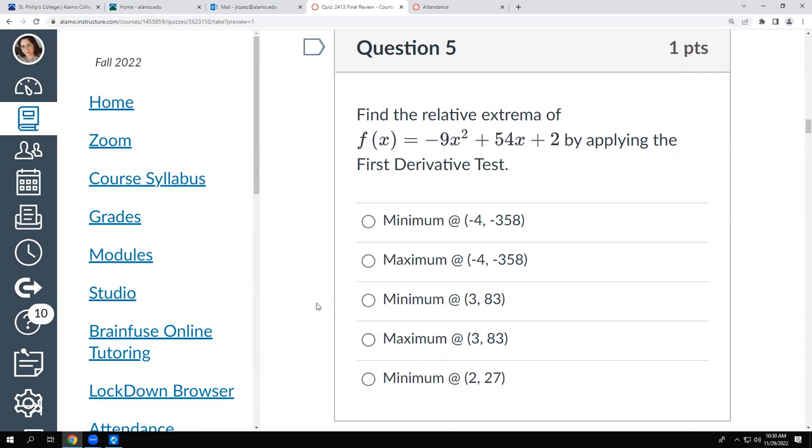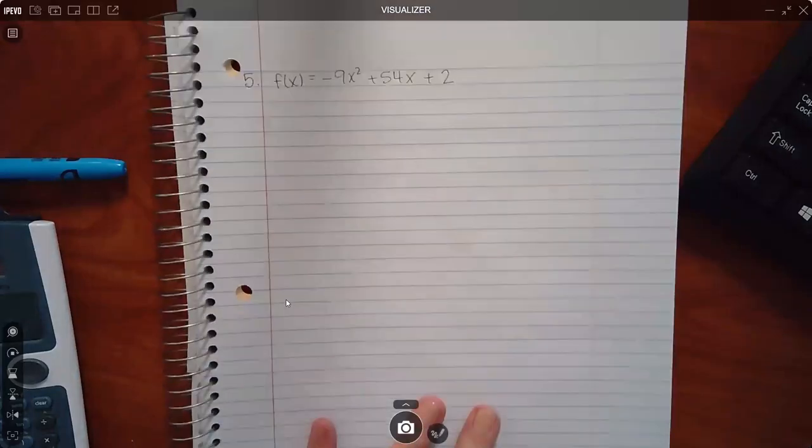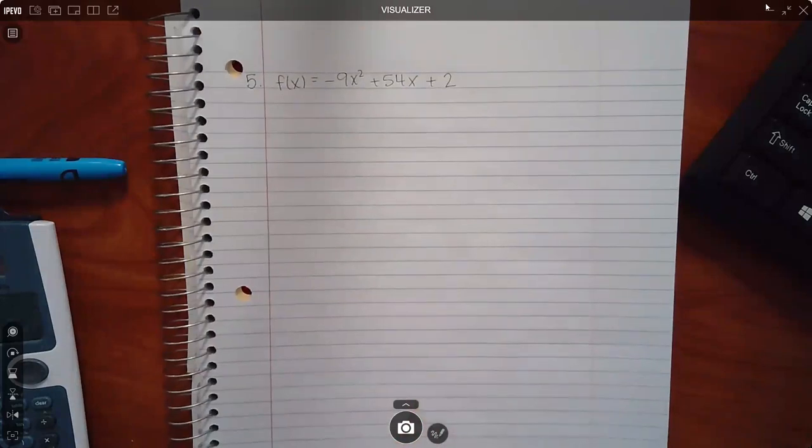Okay, let me write this function down and then I will read the directions. Also, when you're taking the exam, make sure you double check that you write down the right problems. This semester, I've had a couple of people throughout all the tests just write down the wrong problems. Like they'll write the wrong sign somewhere. Just double check it. So this one said to find the extrema, I believe.